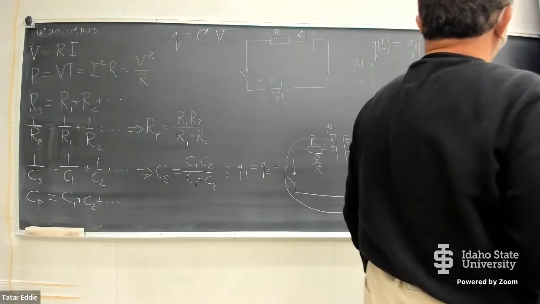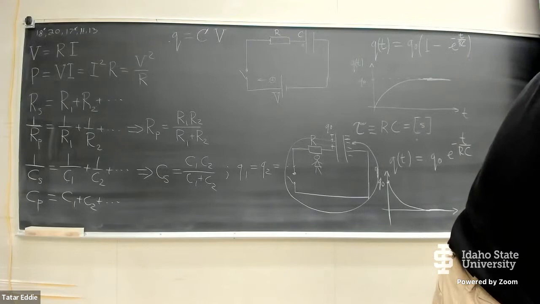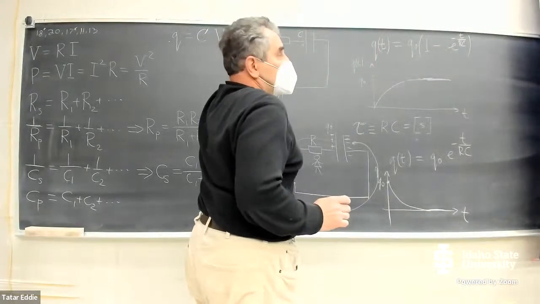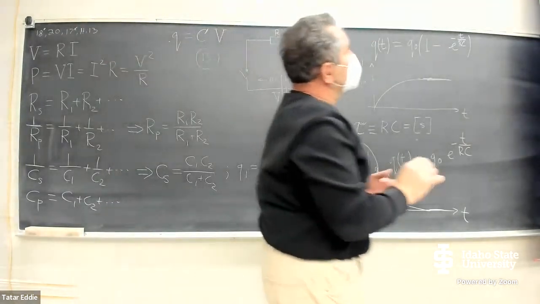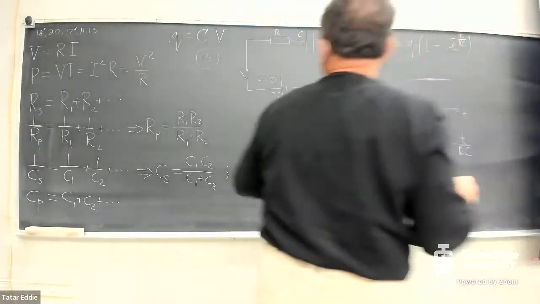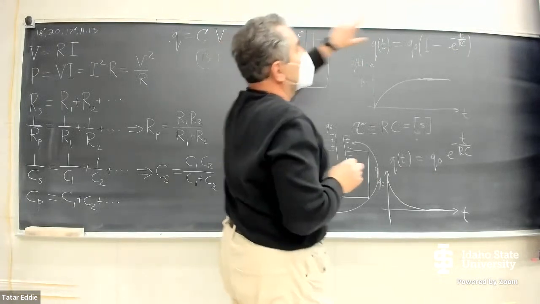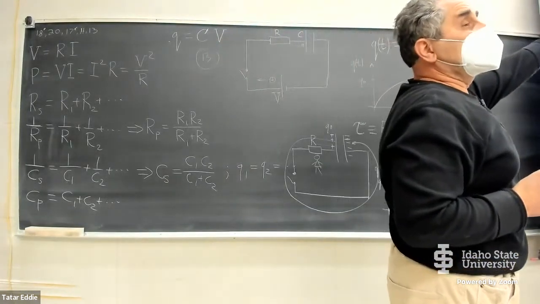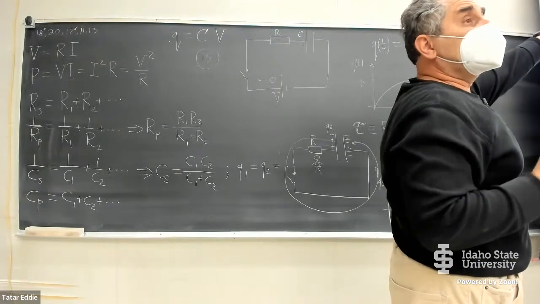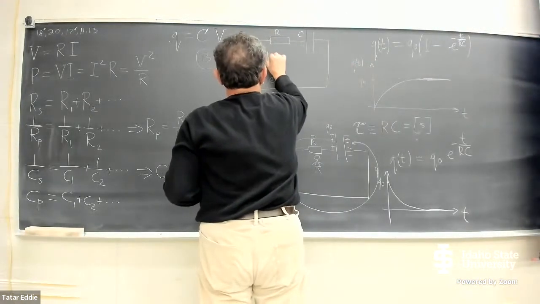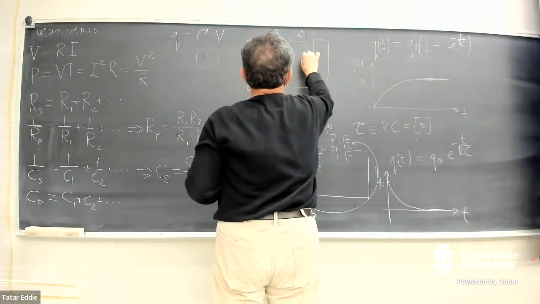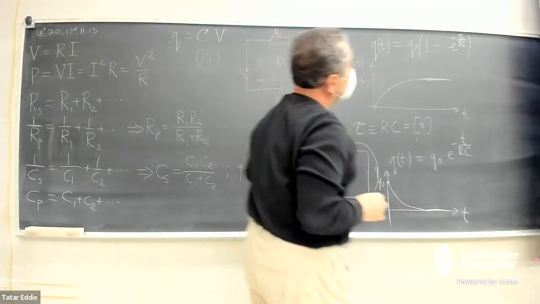So in this problem, you have an RC circuit of this type right here. So this is problem number 13. Here's the circuit that we're analyzing. They say that the time constant of this circuit is 2.8 seconds. For your version, it is going to be a different number, of course. In other words, tau equals RC is equal to 2.8 seconds for my version.